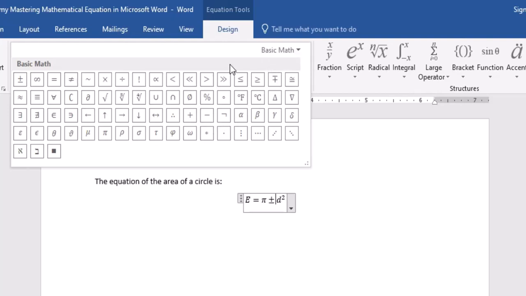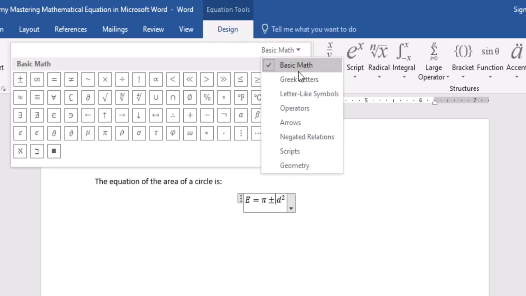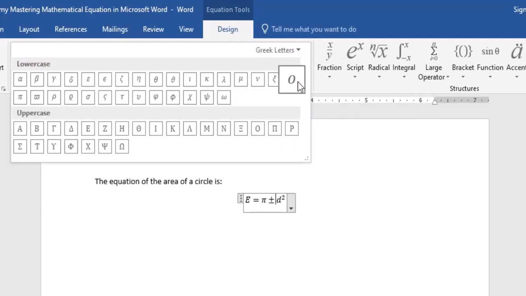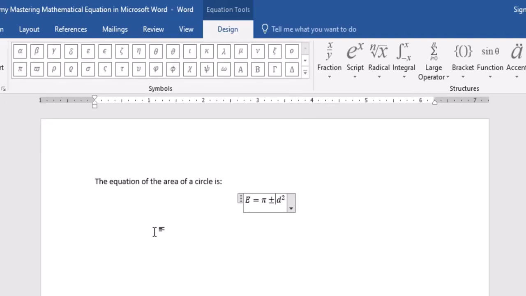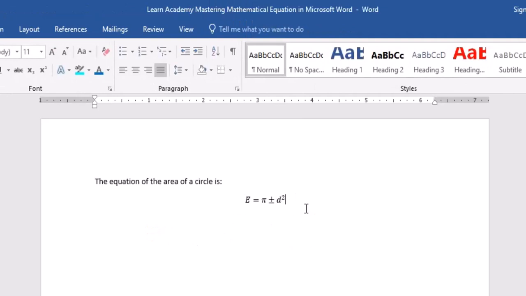If I want to see other, more complex symbols, I quickly come over to this top drop-down arrow. Then I can see Greek letters. For example, here we have alpha, beta, gamma. Maybe I want to work on a trigonometric function, let's say cos.